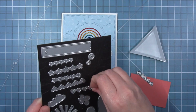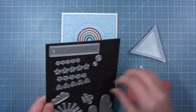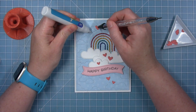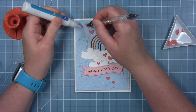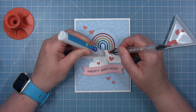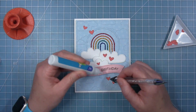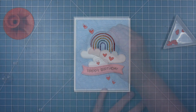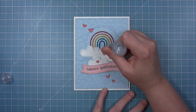And then, of course, nothing's complete without a little bit of love, right? How about some small hearts? So I'm using the hearts from the Hearts and Stars Skinny Tag die set, cut these from some Guava Cardstock, and I've sprinkled them around. And once I have my placement, I just pick them up and add them with a little dot of glue. And I think that this looks fantastic.